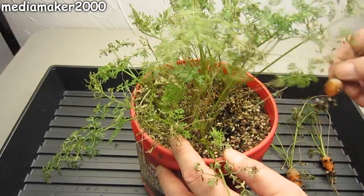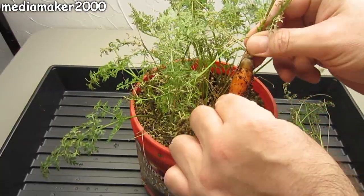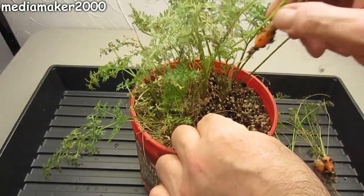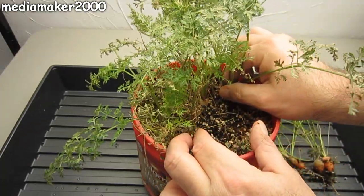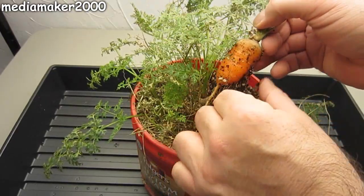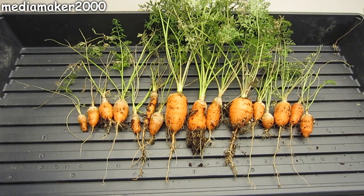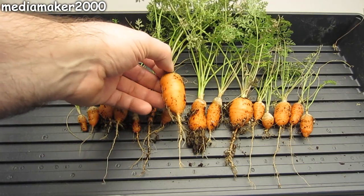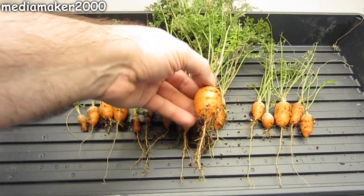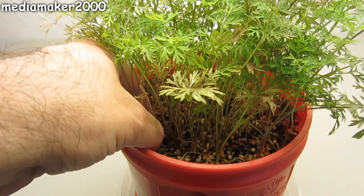I would use extra solution that I had left over from my hydroponic tomato that did very well, and I would dilute it down and pour it in here and try to make these carrots grow. I started off with at least 40 carrots in here. I had to thin them. I didn't thin them probably in a timely enough manner, so they had too much competition at the beginning. So there's going to be mixed results on what we have here. This one here is probably the size that the carrot is supposed to end up being. It's a short and sweet variety and very tasty. I did eat them and they did taste very good. I would probably try to do this again, but not with so many carrots in such a small container.